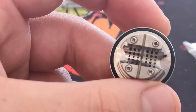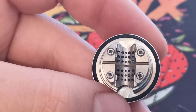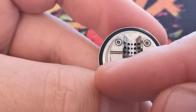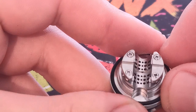Actually, while we are up nice and close to this, one thing I want to point out. That is a con. I know it's been spoken about before, but look at these. I have had this tank for a week. Look at this screw, and this screw, and this screw, and this screw. Look at all the screws. They've all started warping, they've all started coming apart.